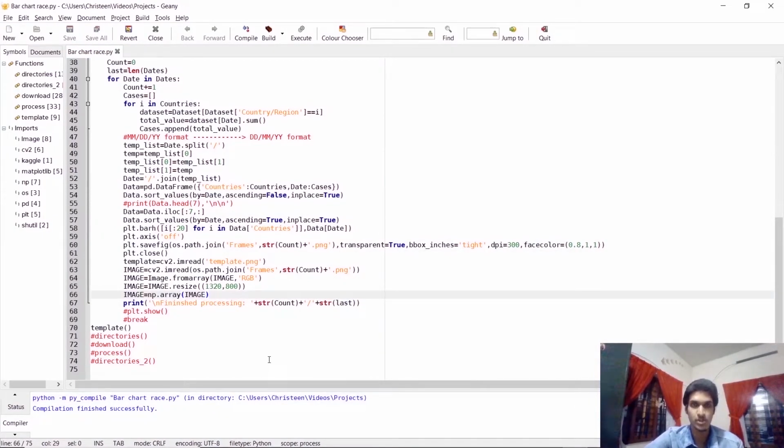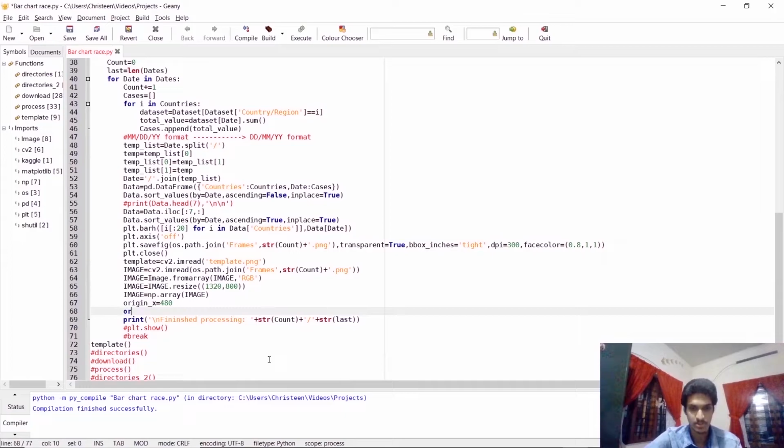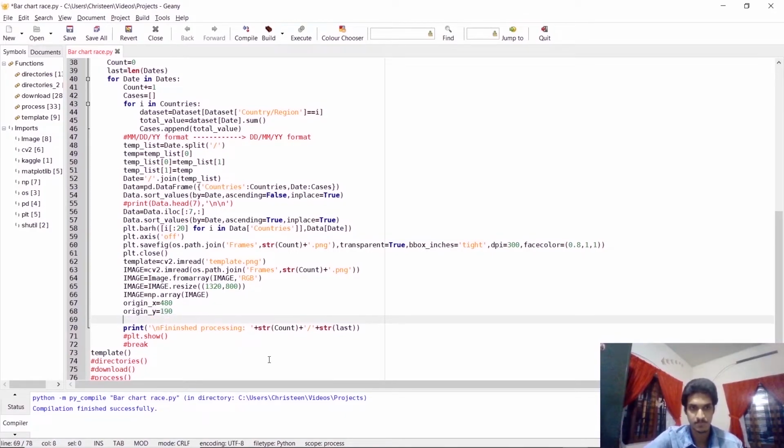Our objective is to position the bar chart close to the center of our template. Let's define origin_x equal to 480, origin_y equal to 190. For i in range origin_y, comma, origin_y plus image dot shape of 0.